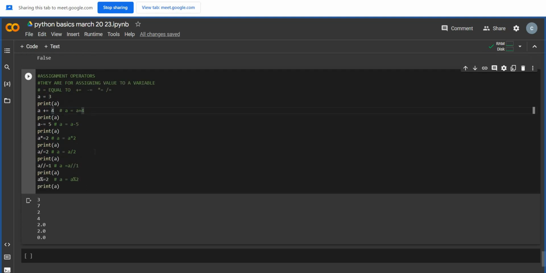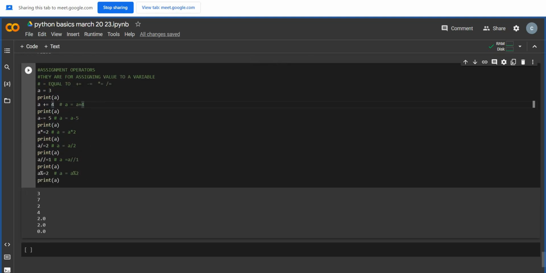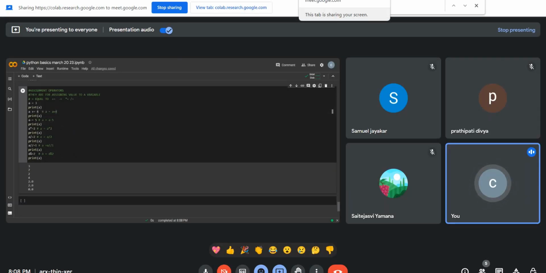Every arithmetic operator combined with equals becomes an assignment operator, and we have one extra thing, the equal to operator, which is for assigning a value. This is all about assignment operators.